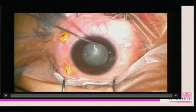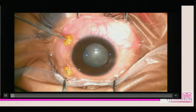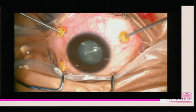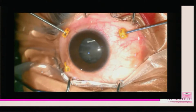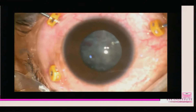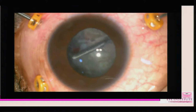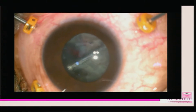And this is another challenging case. Actually, the boy was in a blind school, because he went to many of the surgeons nearby, and they stated it's an inoperable case, and he went to the blind school. So once we confirmed, we were using a long needle because we do not want to go subretinal. And once the anterior membranes were cleared, the lensectomy and the anterior PVR were cleared, and then we passed on the main infusion in this.